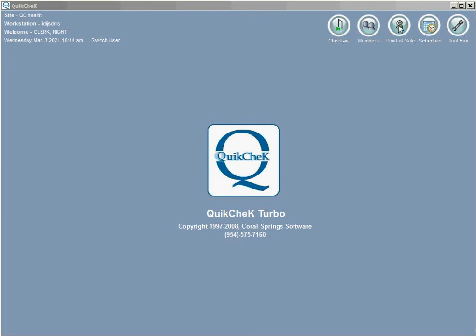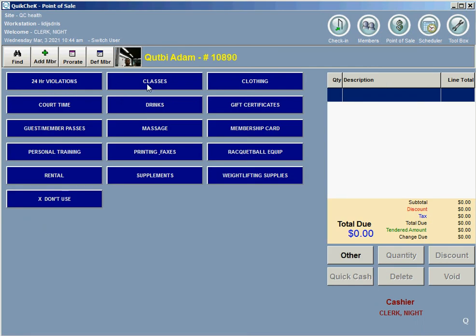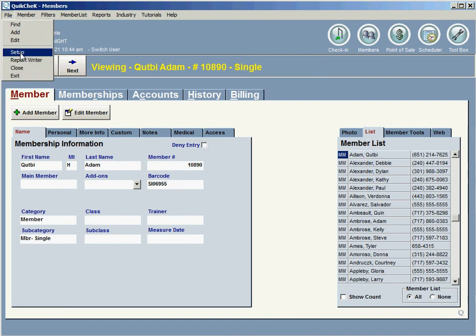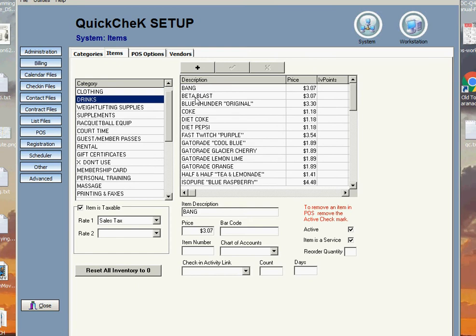To scan items into point of sale. Let's say we want to use Bang and scan that product in. You're going to go to Setup, open up POS, Items, click on Drinks, click on Bang. Here's where you enter the barcode that's on the side of the bottle. Save that.